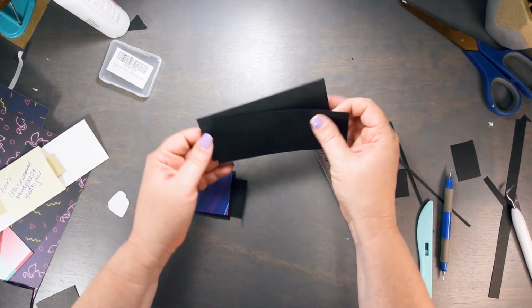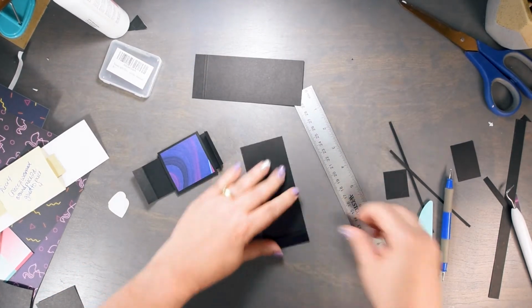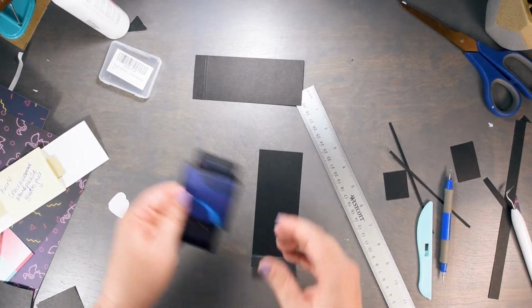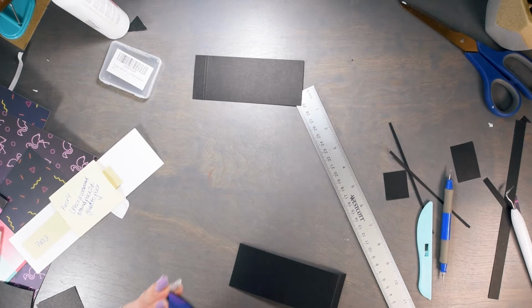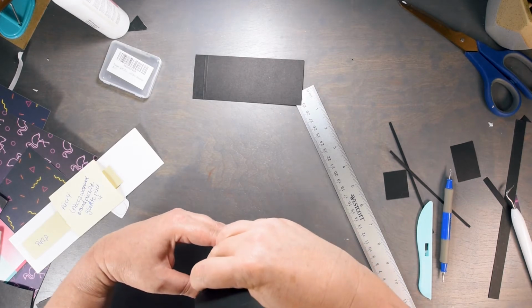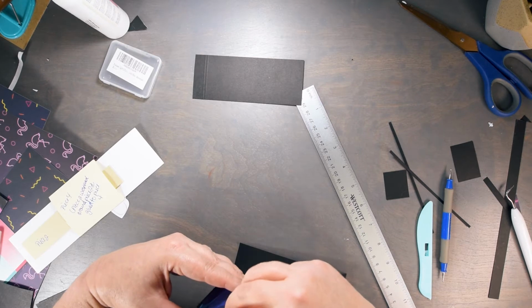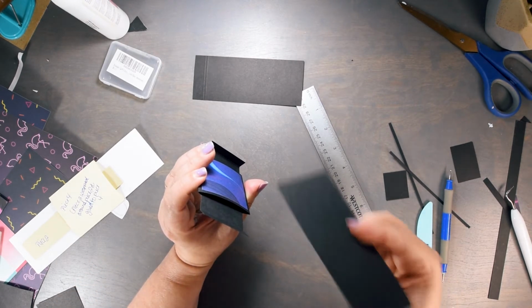Which of these pieces was longer? This one is longer by just a hair. Got it going the wrong way there for a second. Okay. So I need the mat facing out, but still slide it underneath that piece. This piece.